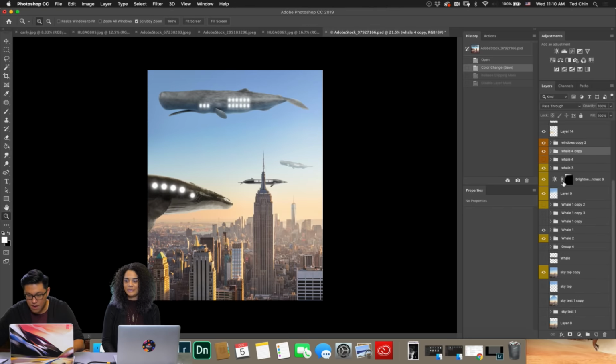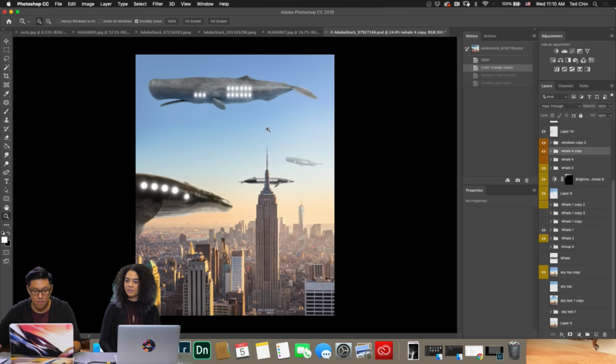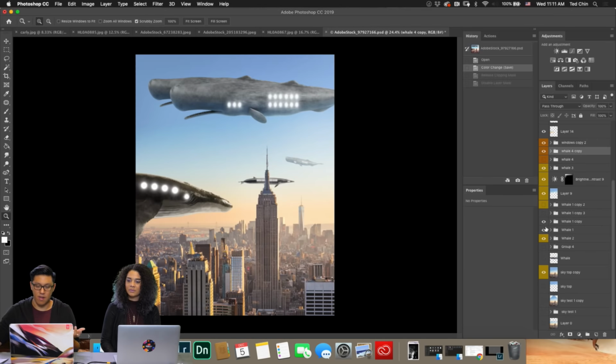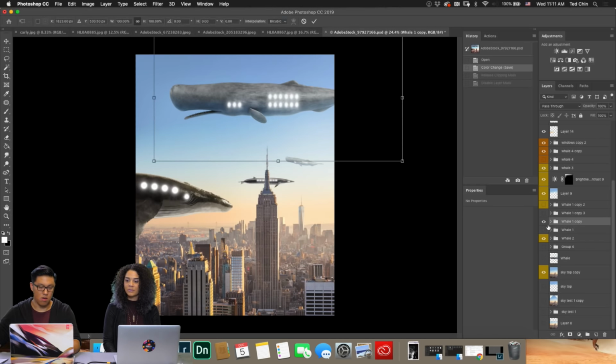So let's go back. And this is an interesting part. When I'm at this stage, I ask myself, how can I make it more visually appealing in terms of composition? I want to move the main whale that I created. I thought it was really cool to put it on there, but maybe I want to move it around. So I duplicate the layer and resize it with the transform tool, to see if I can bring a different vibe and feeling to it.